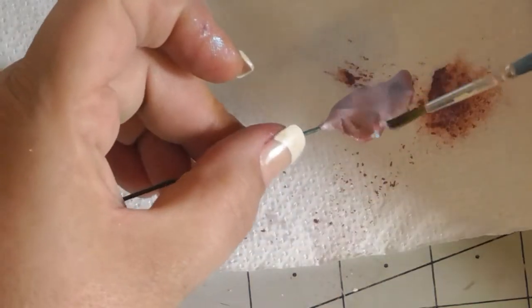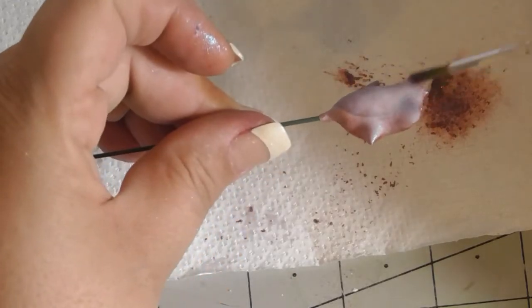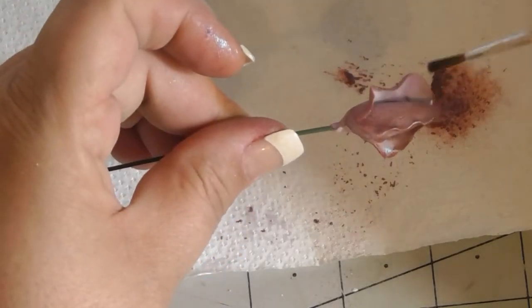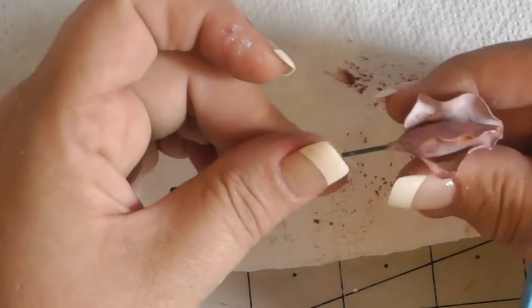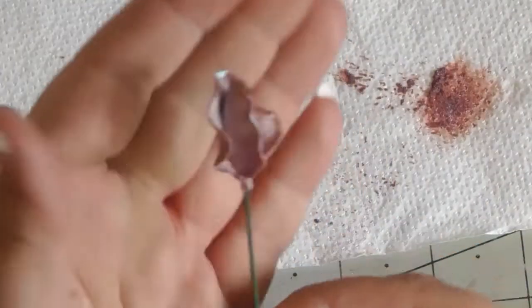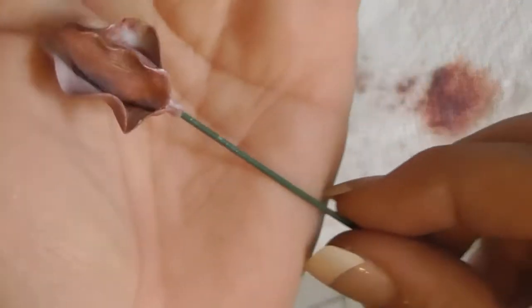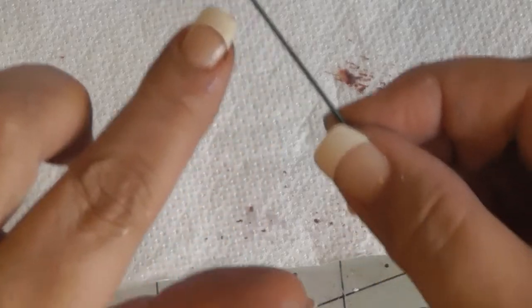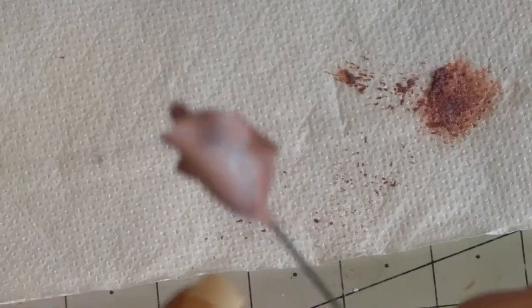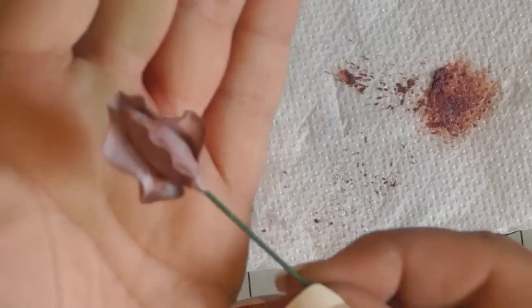So again, pull back your edges like so, and on the inside. Like so. Now I am very, very happy with that. Very happy. If I can show you there, look. Now, if you can see the colour. Oh, the two colours I mixed together in the clays, they're coming in the back beautifully. So when we top coat this, it'll make a huge difference.